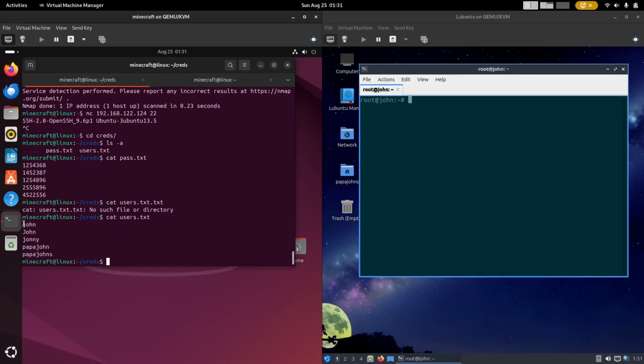Yep. In a real world scenario, you would definitely want a large file containing millions or even billions of passwords, right? And because I'm running on 16 gigabytes of RAM, it's not a powerhouse, being able to actually run through millions of passwords in under a minute, right? But you get the idea, right?